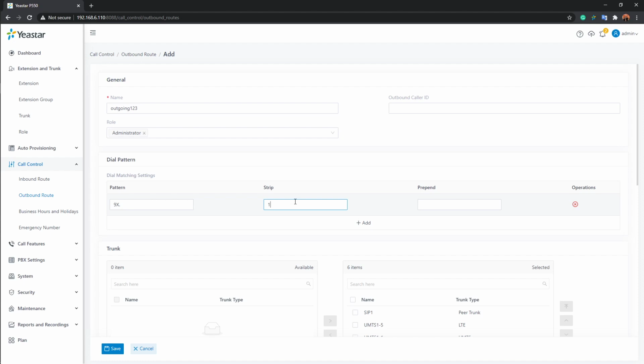And when you receive that signal, when you receive that order, you're going to take the order and do something, right? So the next step is to send the number out, but the number you send out is without this number 9. So we just drop 1 in strip here. It tells the system, please delete the first digit before you send the number out to the service provider. And the prepend is quite simple. Whatever you put in the prepend is going to work as the prefix for the number you're going to dial.